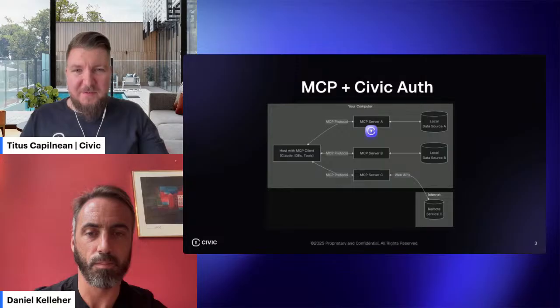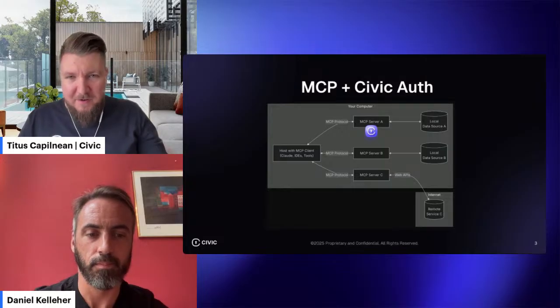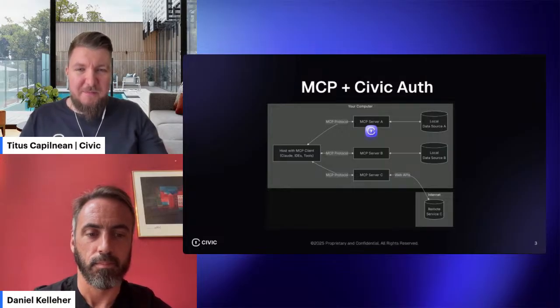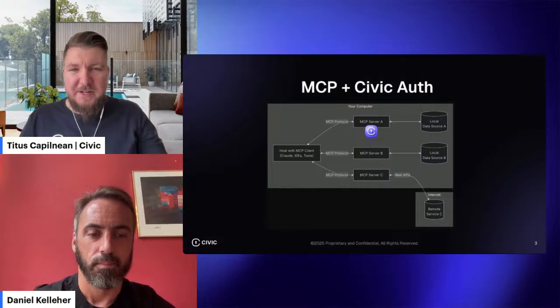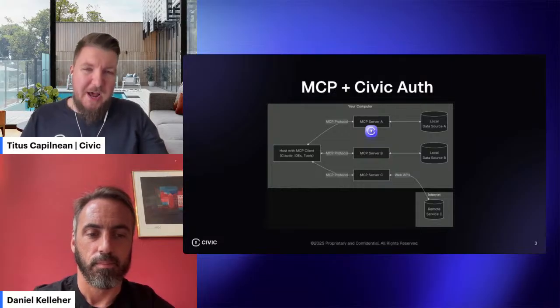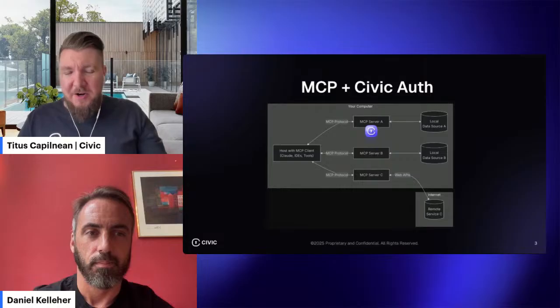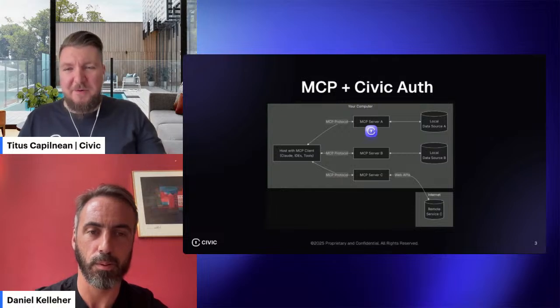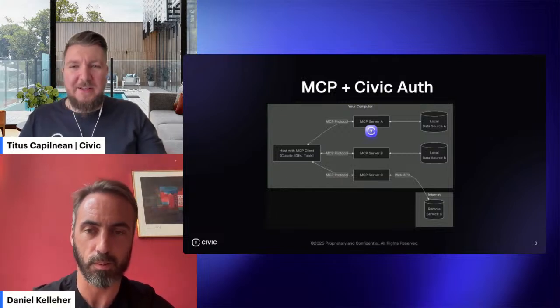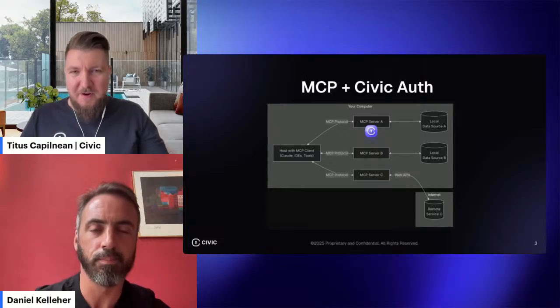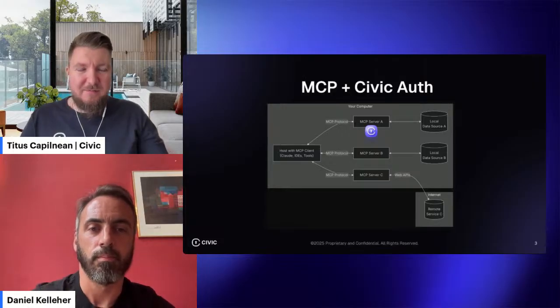Where does Civic fit into this? In Civic Auth specifically? Well, on the MCP server itself. As you're chatting with the MCP servers, the servers connect to local data, there needs to be some sort of authentication happening. You don't really want to hard code that or accidentally deploy some private key in some repo that's now accessible. So there are better ways to authenticate that MCP server. I'm going to talk about that in the next half an hour or so.